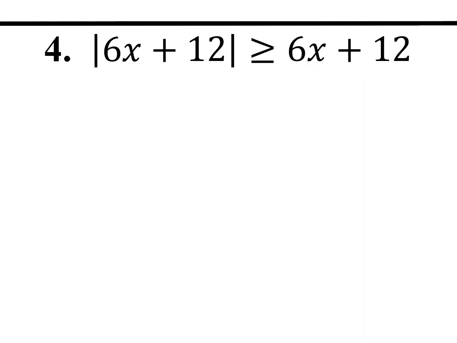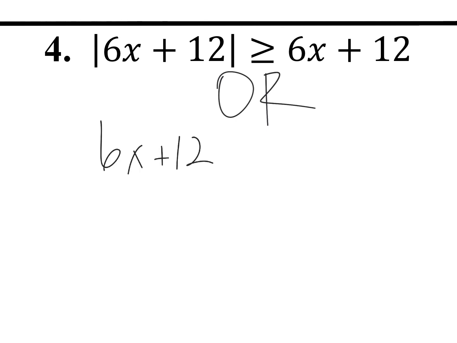Okay, so for my final example, we have 6x plus 12 in the absolute value bars is greater than or equal to 6x plus 12. So the absolute value is being eaten by the inequality sign, so it is on the greater side, making this an OR problem. So now if we were to drop the absolute value bars and solve without changing any signs, you get a true statement because 6x plus 12 is greater than or equal to 6x plus 12. It's obviously not greater than it, but it is equal to it. So this is a true statement.